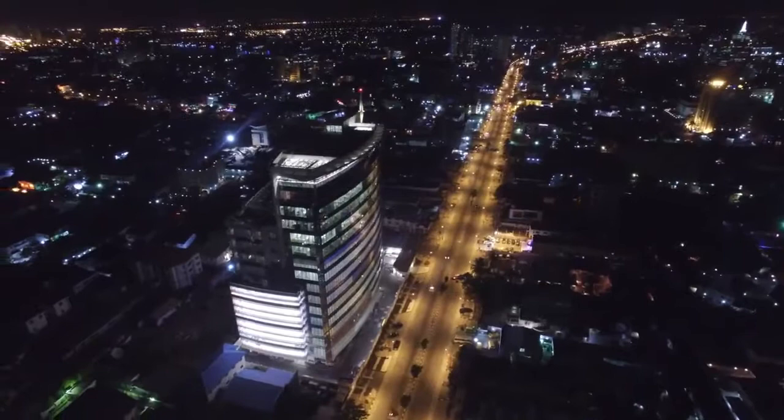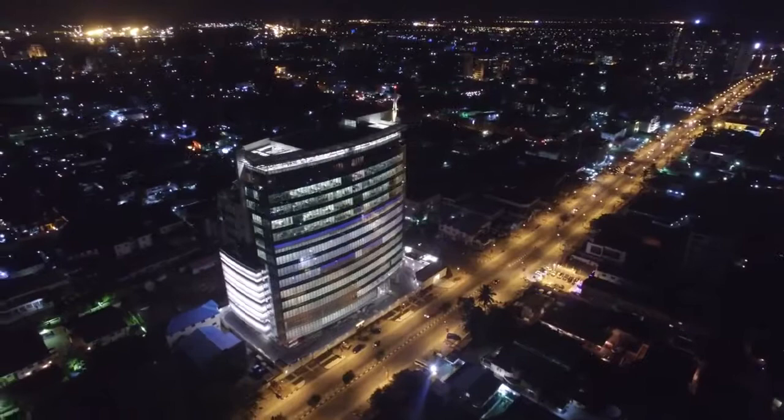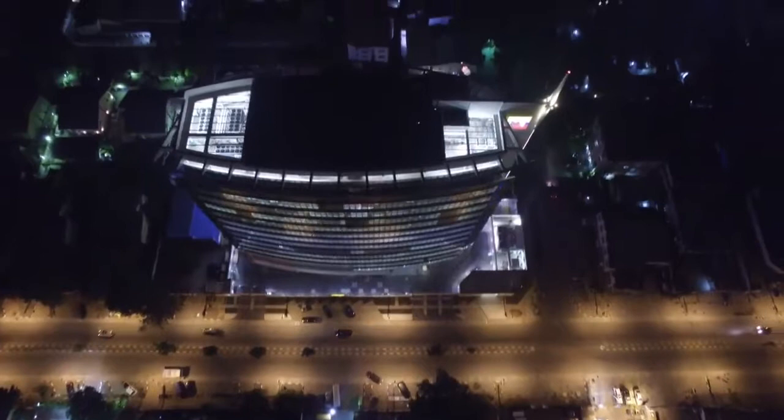The Nest Oil Tower could easily be located in New York, Tokyo, Beijing, Paris, or Morocco — really any part of the world — and it would stand out. But beyond the basic amenities provided, the Nest Oil Tower has special differentiating features that make it a premium property of choice.